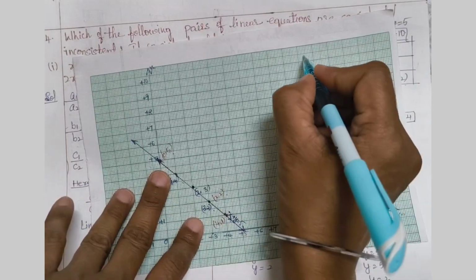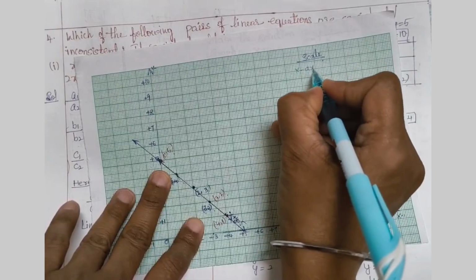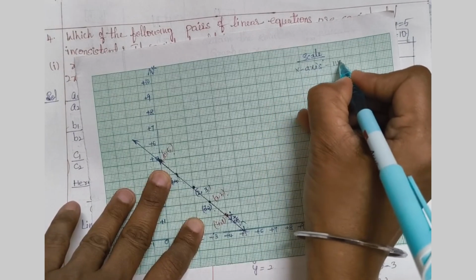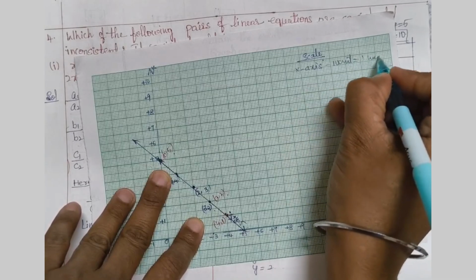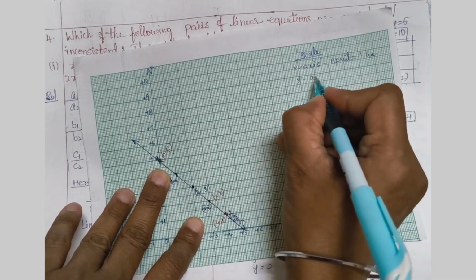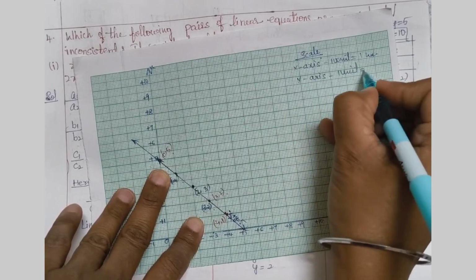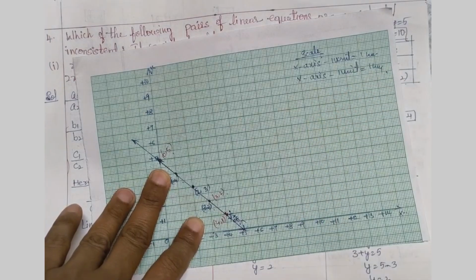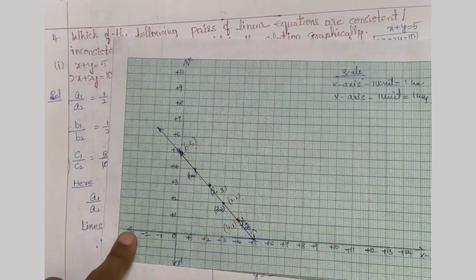And you write the scale also. See how you are taking, like that you write the scale. x-axis 1 unit is equal to 1 centimeter, taking 1 centimeter, right? 1 unit is equal to 1 centimeter. Here write y-axis 1 unit is equal to 1 centimeter. Only this much is the graph. So this is the fair notes and this is the graph.